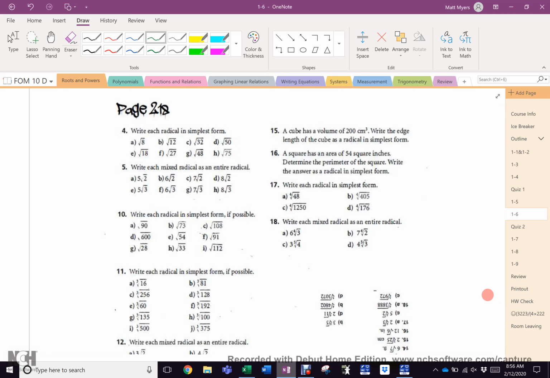No. But who decides if you actually know what you are doing? You do. If you do A and you're like, I think I'm right, and you check the answer and you're right, and then you do B and you're like, I'm pretty sure I'm right, you check the answer and you're right, then you do C and you're like, I got this, and you check the answer and you're right, and then you do D and you don't even need to check the answer because you're like, I already know. Do you need to do E, F, G, and H? No. When it comes closer to the test, would it be a good idea to go back and try a couple of the ones you skipped? Because you thought you knew what you were doing. Yes. Does everybody understand? All right.